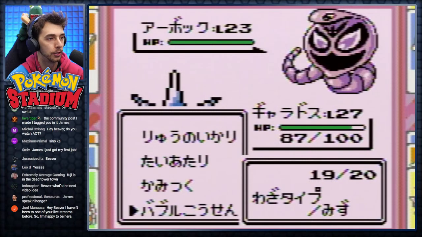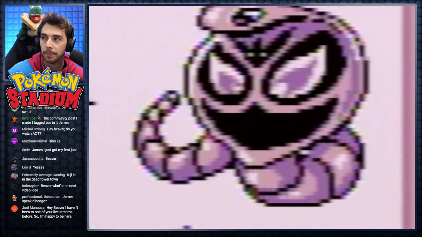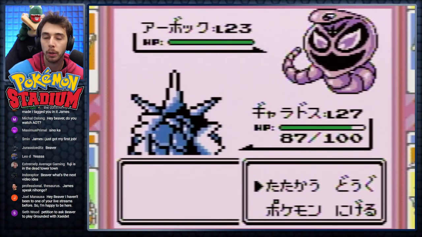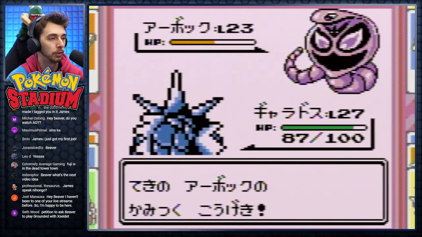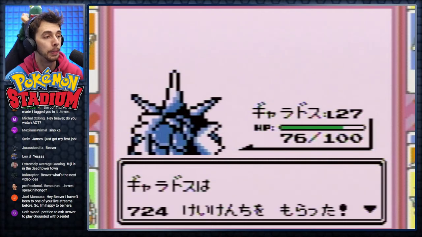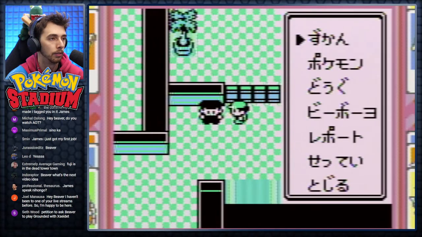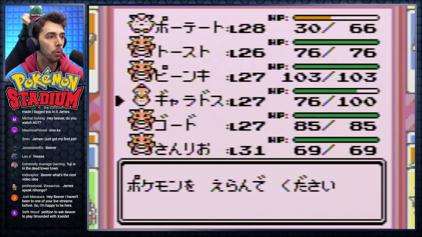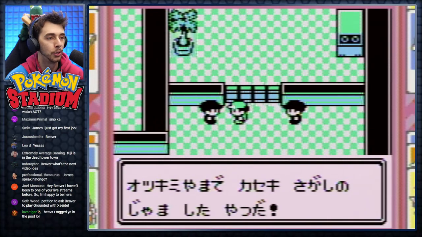Oh, Arbok looks awesome. Get a close up of that. Oop. Cut his head off. Beautiful. All right. I guess we just bite it. Now, was that a good idea? No! Bubble Beam was way better. Alright, then. Right, what are you gonna die to? Oh! Let's get out Nidoking, man. I mean, all it knows is Horn Attack at the moment, but still! Still!